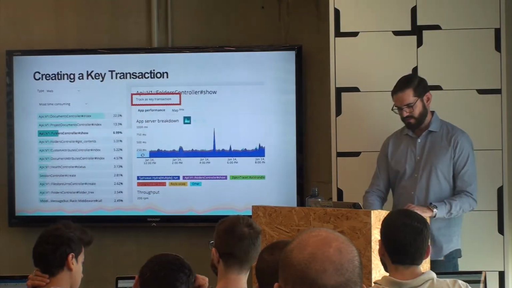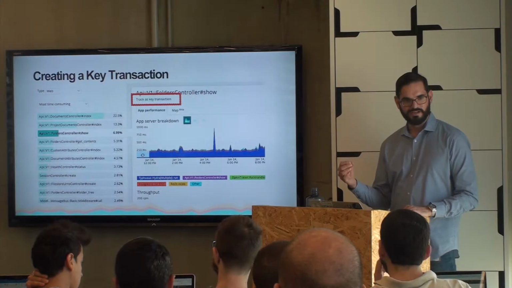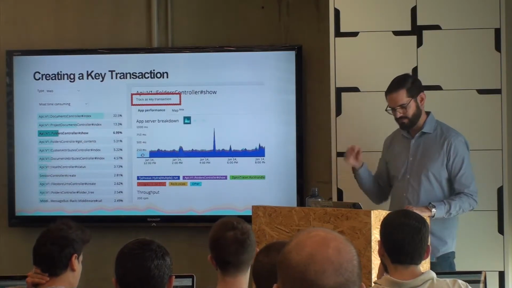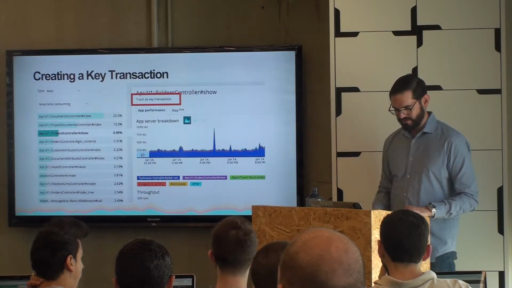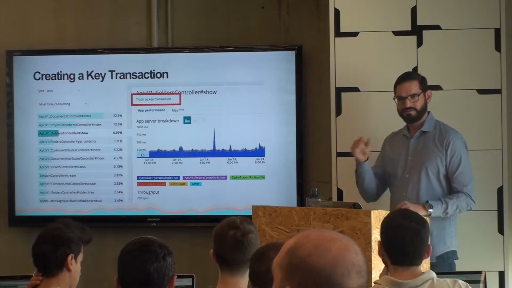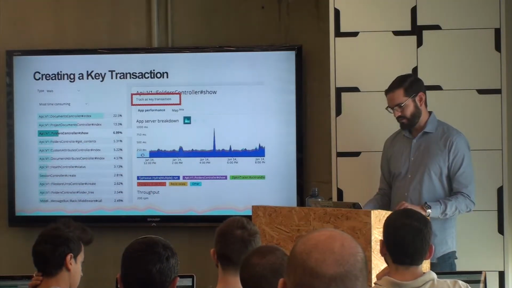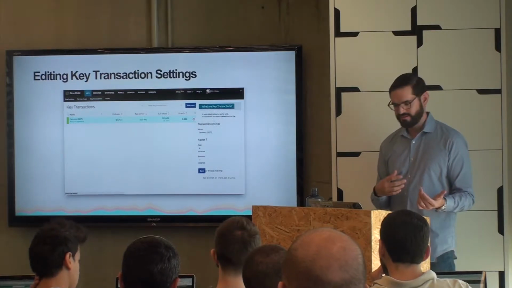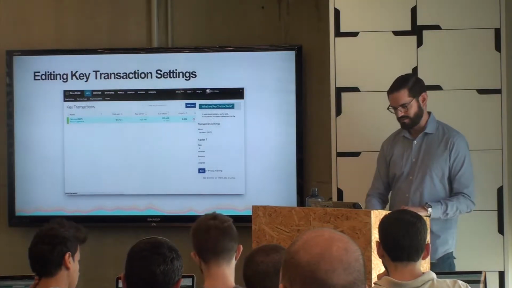If you saw in the UI where I was looking at the track as key transaction button, this is actually the DM app. The screenshot is from earlier today. You can add a key transaction if you drill into a transaction, and you can also add a key transaction by inspecting all the applications in the account, from the key transactions page.